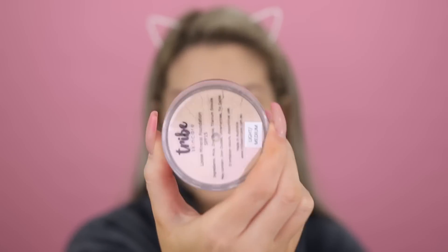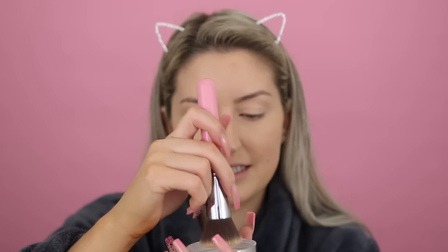Now I've got my under eyes set, I'm going to do the rest of my base using the shade light medium in the mineral powder. What I like to do — it has a little sifter thing in the top, so you just twist it so that you have the open holes, and I simply tap a heap of it into the compact lid. Then I use my flat F80 Kabuki brush from Sigma. I find using a good old Kabuki brush works an absolute treat. I simply tap the flat Kabuki brush into the powder and then pat it on my face. This gives really beautiful light to medium coverage and it's just so comfortable to wear for a daytime makeup look.